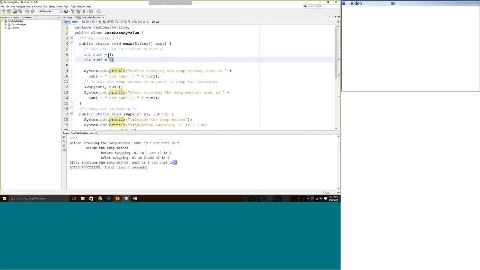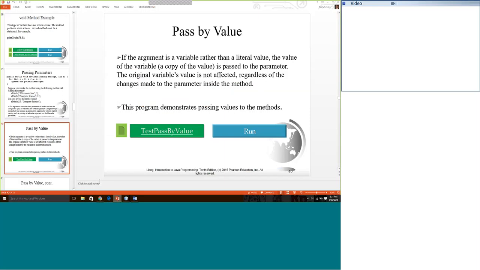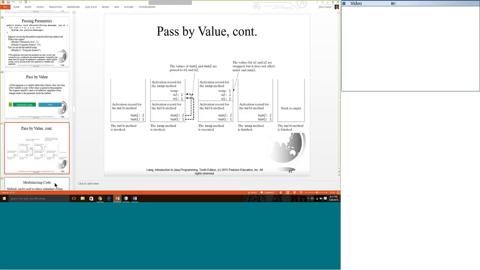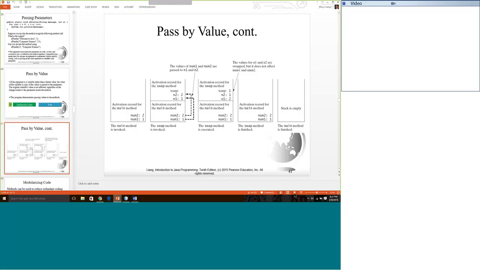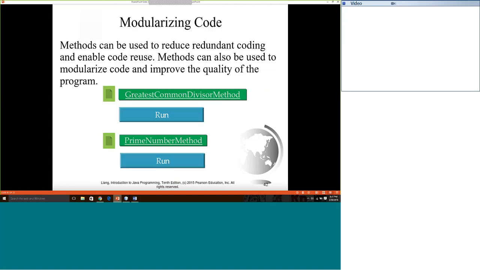So for primitive types, num1 and num2 of the type int, these get passed down here by value. And here is how that would work using the activation records. I'm not going to go through that.